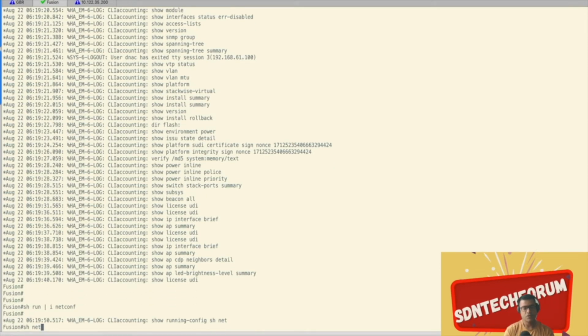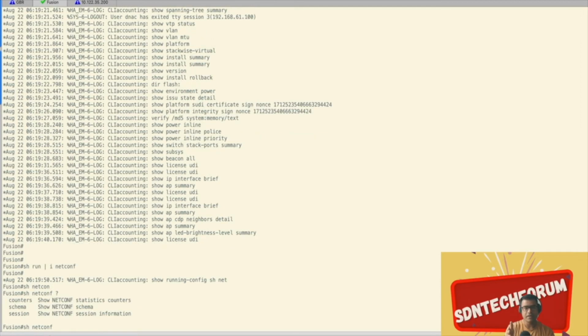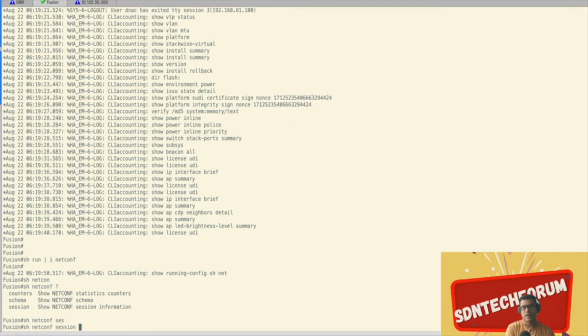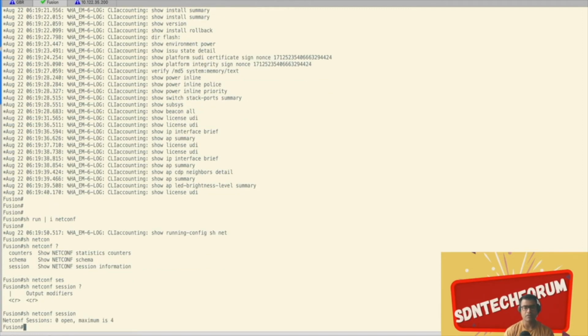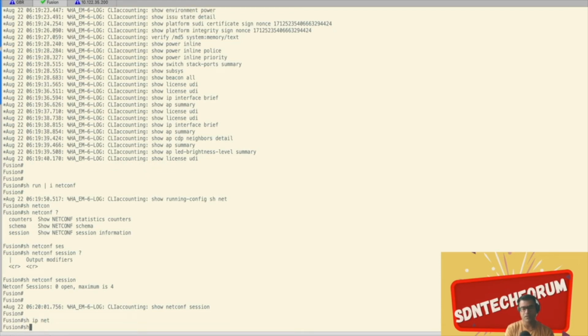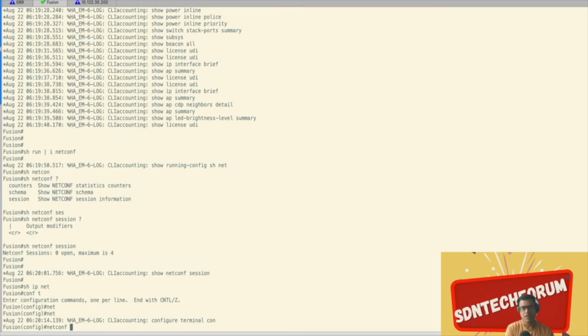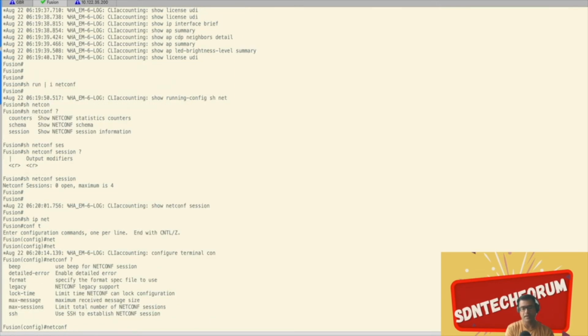Let's see. Show run include netconf. Though I enabled the netconf setting on DNA Center, on the switch I do not have anything configured for netconf. That means I didn't enable the netconf feature on the switch itself. I should have done that as a part of my base configuration, but intentionally I missed that so that I can have a section talking about netconf. To enable netconf on a Cat9k, you have to do the bare minimum. You just have to configure one single line.